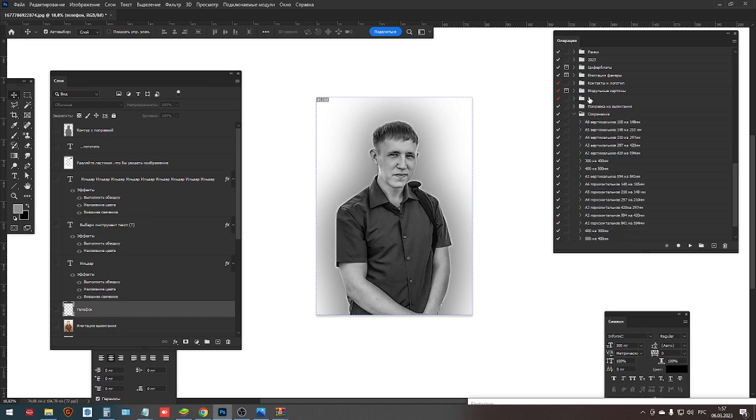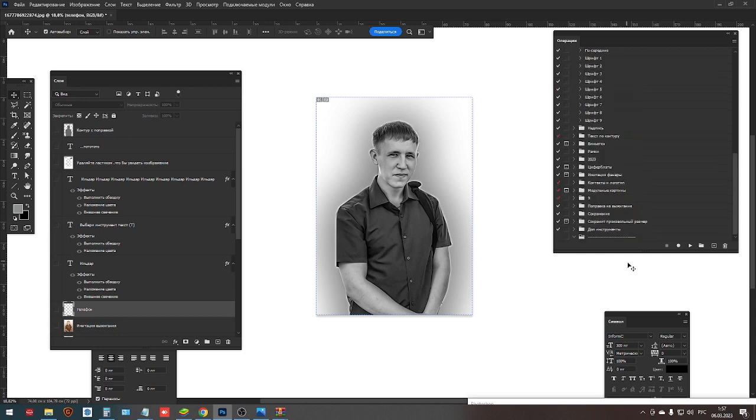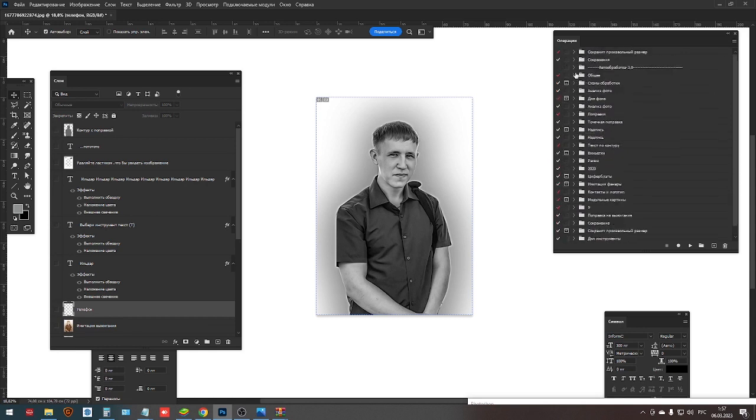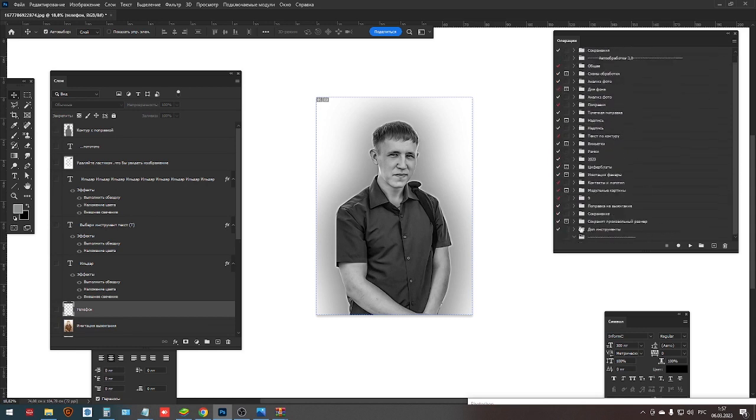So, folder 9 is our settings folder. I showed you the correction for burning out. I showed you the saving too. So, additional tools.